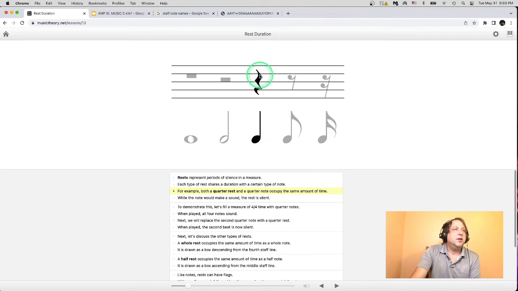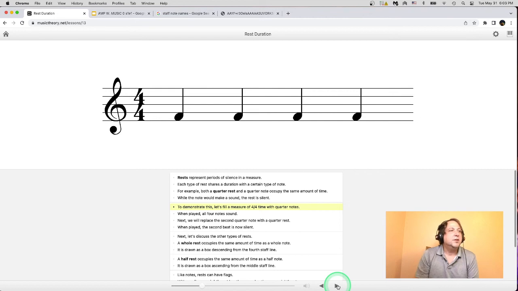So if you're in a composition that's in 4/4, this quarter note and this quarter rest will both take up the same amount of time, 1 beat. And as we said before, the note makes a sound, and the rest is when you actually don't sing or play anything. So, let's do a little clapping, shall we? So, typically, if you just have 4 quarter notes in a measure of 4/4, it's going to go like this. 1, 2, 3, 4. Clap, clap, clap, clap.